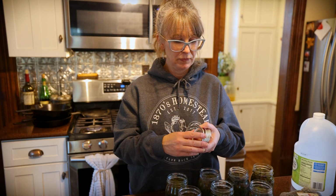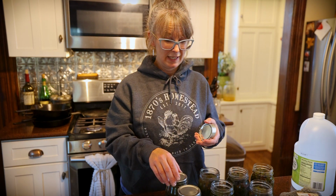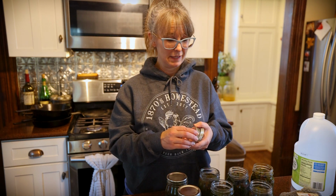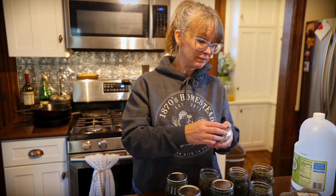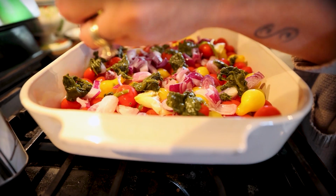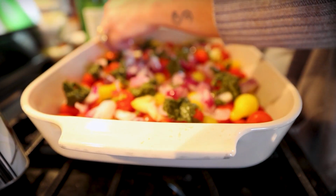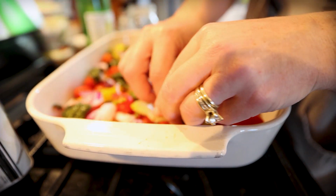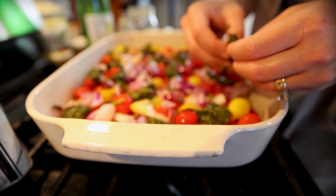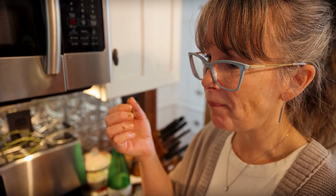And I know a lot of you are probably wondering, but how does it taste? And you're in luck because I've already canned some of this and I've already eaten a jar. And I did a taste test in a video, so I'll throw that in here. But I should try this before I cook it, just so I know what it tastes like right out of the can. And I'll just be honest, I'm not the biggest fan of canned spinach, but I like it for the purposes of spinach pie.